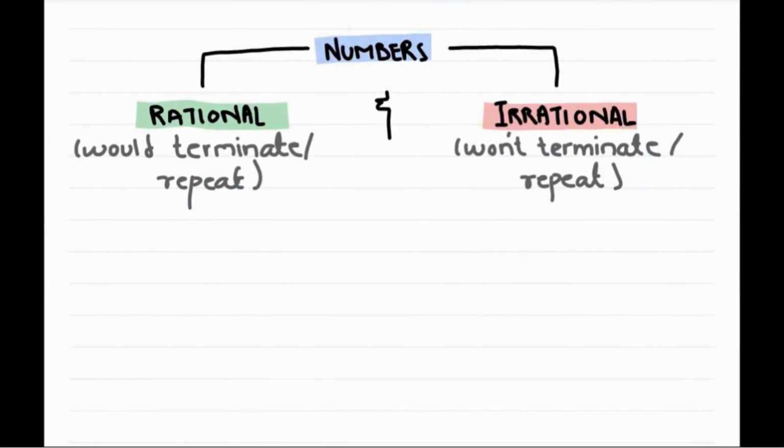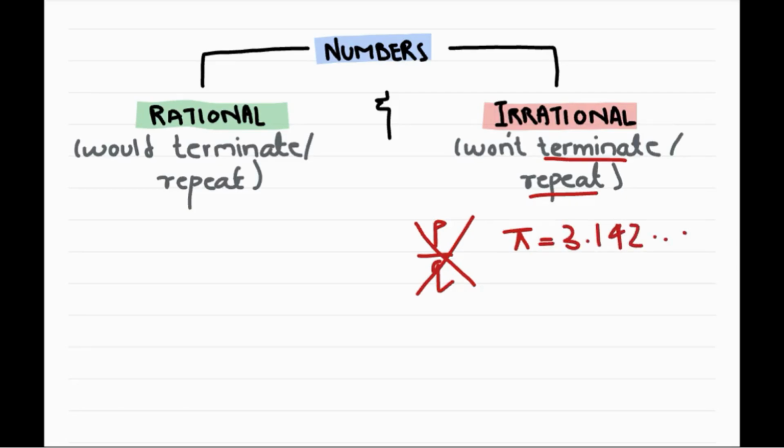Now, irrational numbers are going to be the opposite of rational numbers. First of all, they can't be written as fractions, right? So they are not going to be written as a fraction. And the second thing is that these are such numbers that don't terminate, they do not stop, or they do not repeat a certain pattern. So an example of it is pi, right? Pi has a value of 3.142 and so on. So we see that the decimals are not giving us any pattern. Also, they're not terminating at a point, right? So such numbers are irrational numbers.